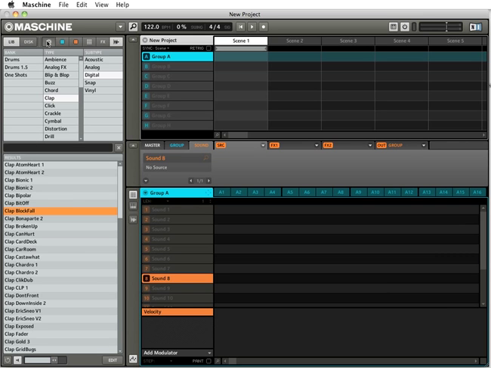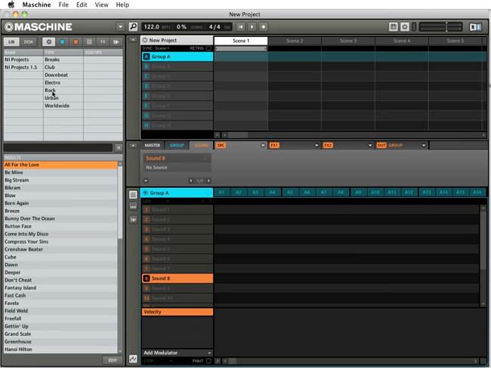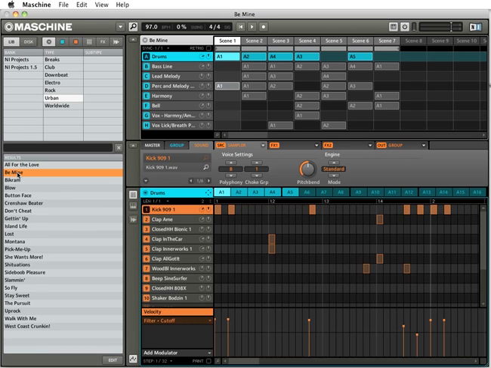I can go back here to project, let's try something. Let's go to project, let's go to urban. What they got here in urban? We'll load the project, urban project. Let's go Be Mine. I click here, I'm gonna double click, look what happened. It loaded right up here. See what happened? From the library, I can load my old stuff in, or projects that are already in there. So you can access your data really quickly. And the same can be done on the hardware device as well.